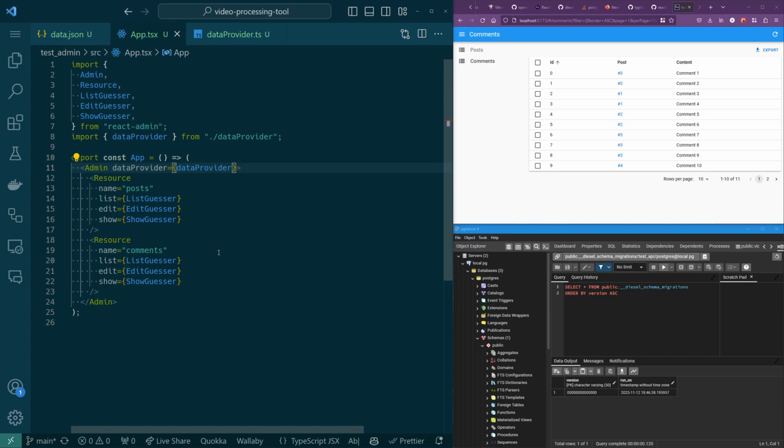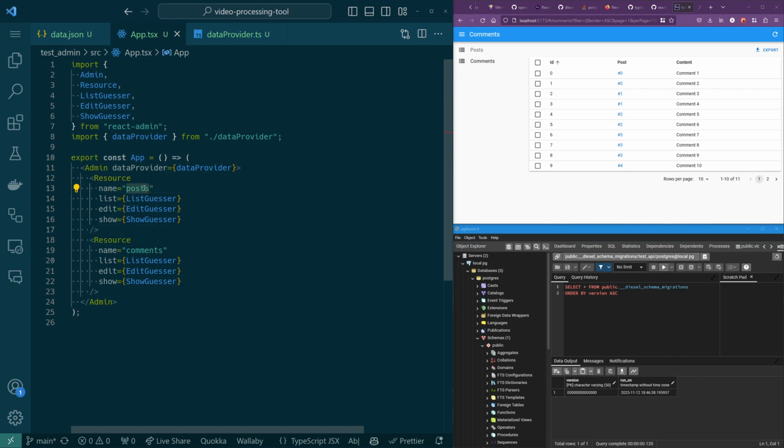Now, with React Admin, the way that you're going to specify all the kinds of records that you can either list or view or edit or in any way interact with in the UI is with this resource component. So this is a way of declaring that this is a kind of resource that exists, and this is what instruments and makes it possible to, for instance, let's see, if we were to say, let's start changing things up here.